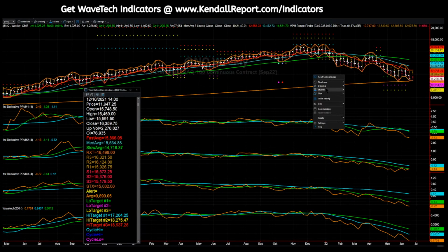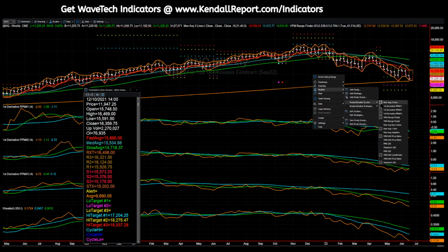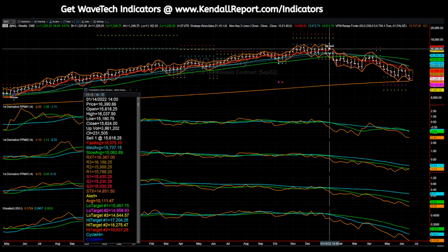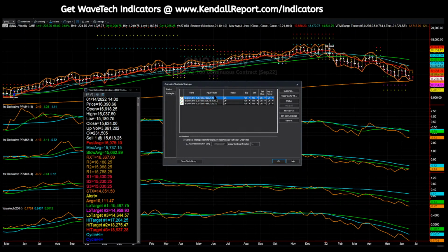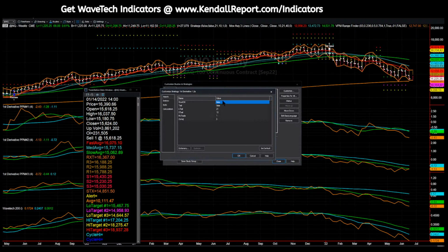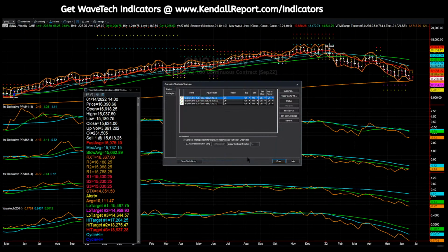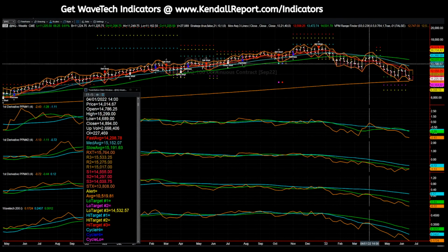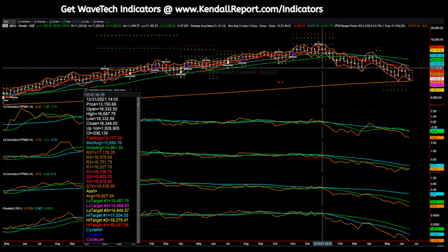From the standpoint, if I were to go out here and put a strategy on here, let me just real quick turn the shorts on and you'll see something here. So you can see what the models are doing here. The Nasdaq model is short at 15,837 on 12/24 of last year. So we've been short the Nasdaq since 12/24 here.